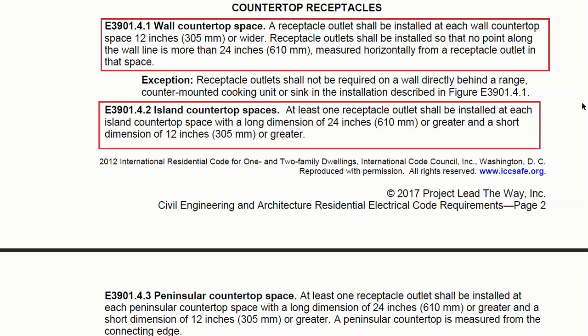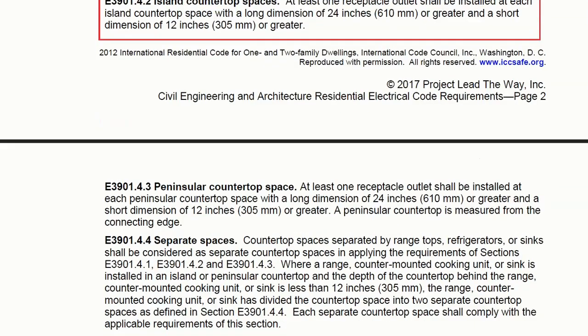The main thing I want is on the countertops in your kitchen, anywhere there's a countertop, you have an outlet every 24 inches. Since most of you are using kitchenettes, it's not going to be real difficult. You're only talking about a handful of plugs. And then if you have an island or countertop there, you need one outlet every 2 feet along that as well, okay? Let's keep going.